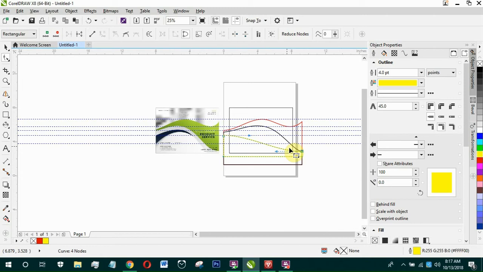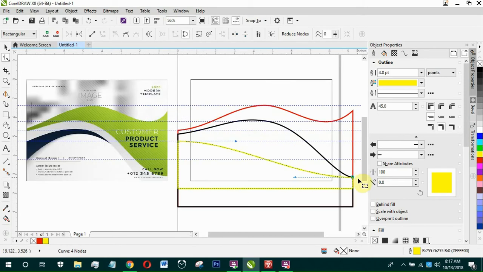So I think it went down completely. So let's put it down like this. Yes. So let's add a node around there by double clicking, or you click here to add a node. So now let's raise it up to this point. Now we are going to use these two arrows to adjust it well.